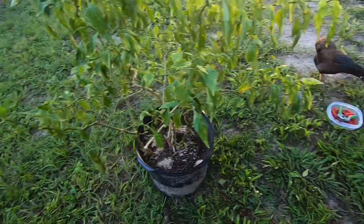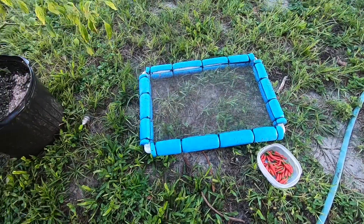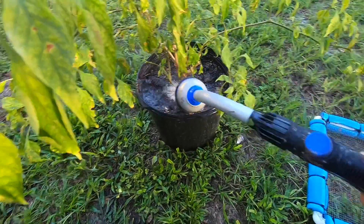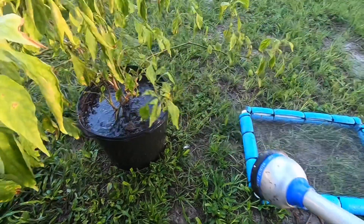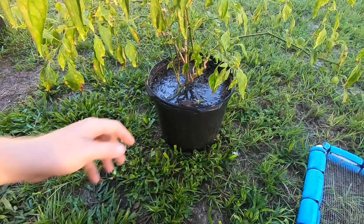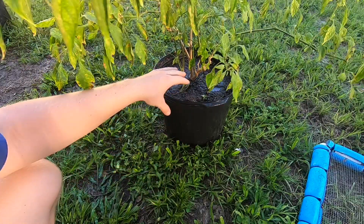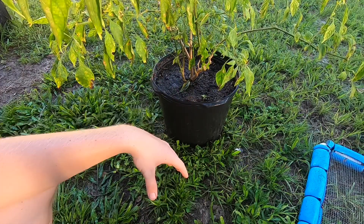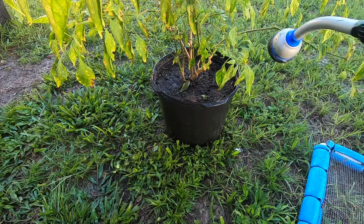I'm gonna go put this up and we're gonna wash these up. I have a little shark-tooth screen here — I'll just wash these peppers outside today. I grabbed my hose so we can go ahead and water this plant in. I like to water this a little bit slowly, give a little bit of water at a time. Especially since I'm getting yellow leaves, I'll watch the bottoms of these containers to see if any water is coming out of the holes — it doesn't look like there is. The reason I watch that is because sometimes the middle of the soil block won't necessarily absorb all the water and the water will just kind of go down the sides, which doesn't benefit the root system. So I like to water slowly and watch it — it doesn't look like that's happening, so I'll keep giving it a little bit more water.